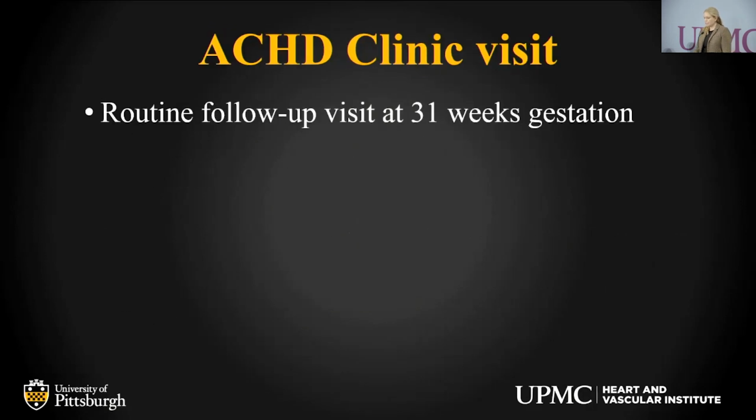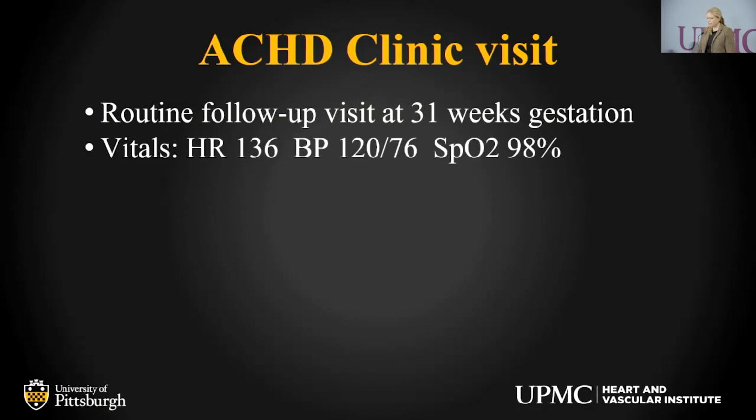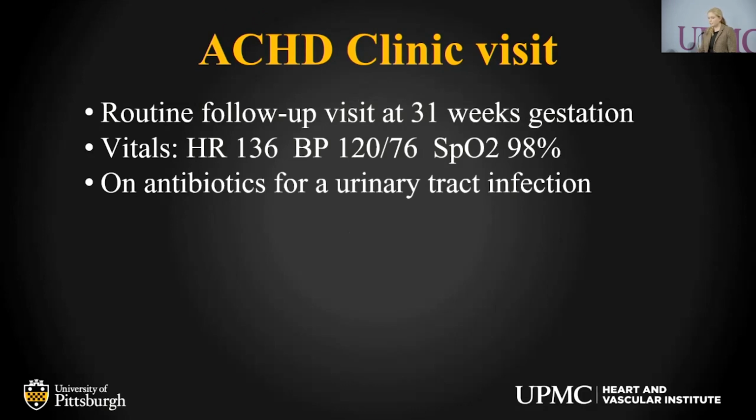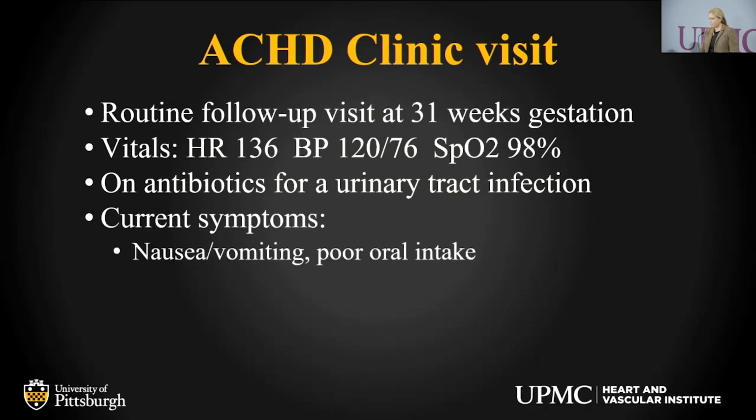So the patient was seen in ACHD clinic for routine follow-up at 31 weeks gestation. Looking at her vitals, you can see that it was most notable for tachycardia, which really did persist throughout her visit. She also notes that she was recently diagnosed with a UTI at her local ER and is currently on antibiotics for this. And she notes that she has not been tolerating PO over the past few days, secondary to nausea and vomiting, which she attributes to her UTI.